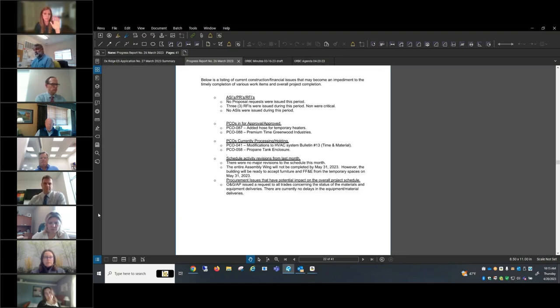With this building, we'd probably want to see the furniture layout in the assembly wing. Yeah, in the assembly wing, to see the layout of the furniture, just to make sure there are paths of egress and clear paths and all that when the furniture gets set. So Katie, I think they're doing the same thing. Do you have a question? Yes, thank you.